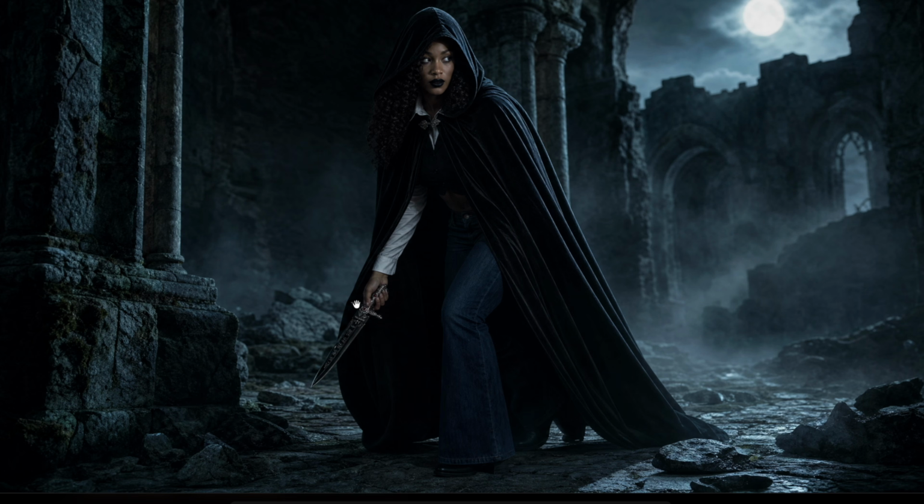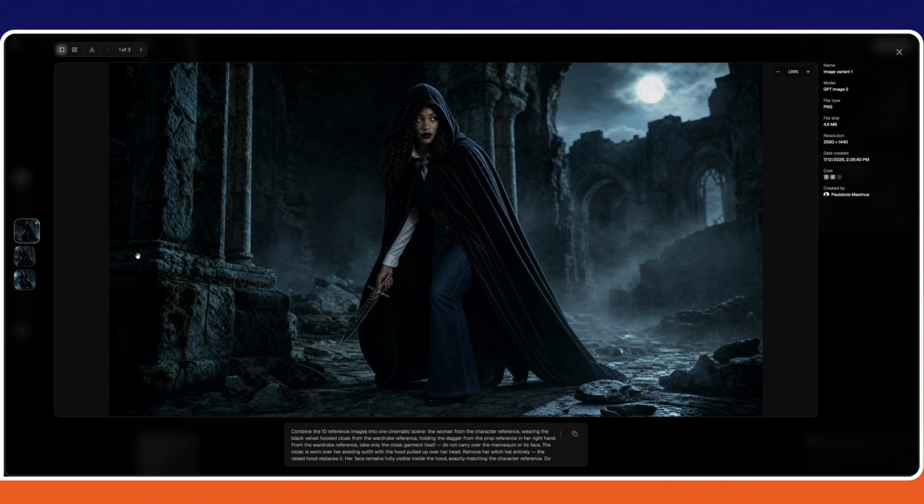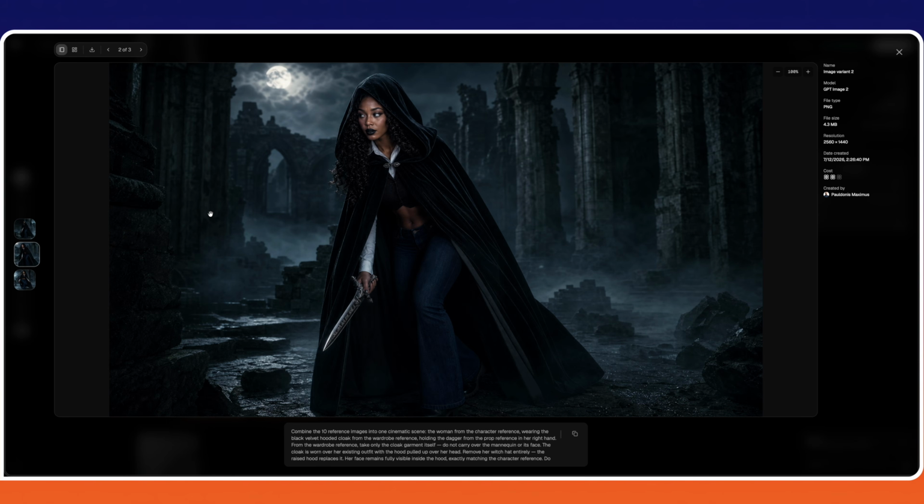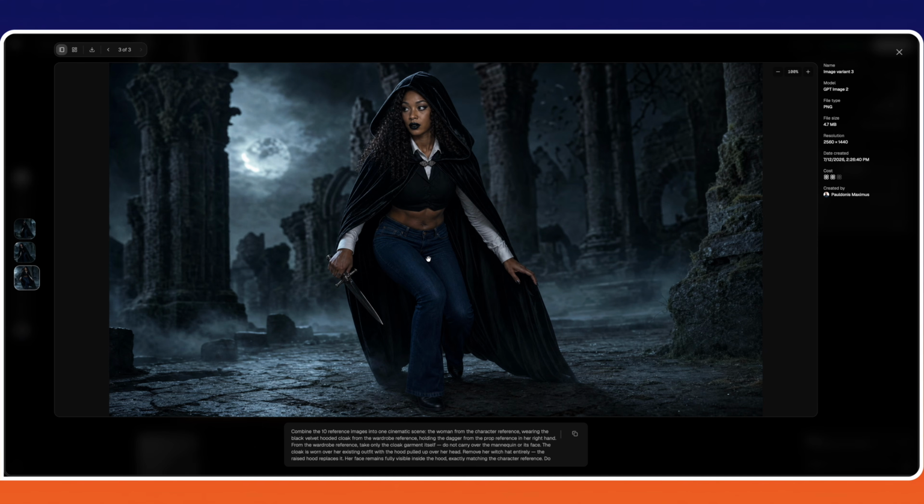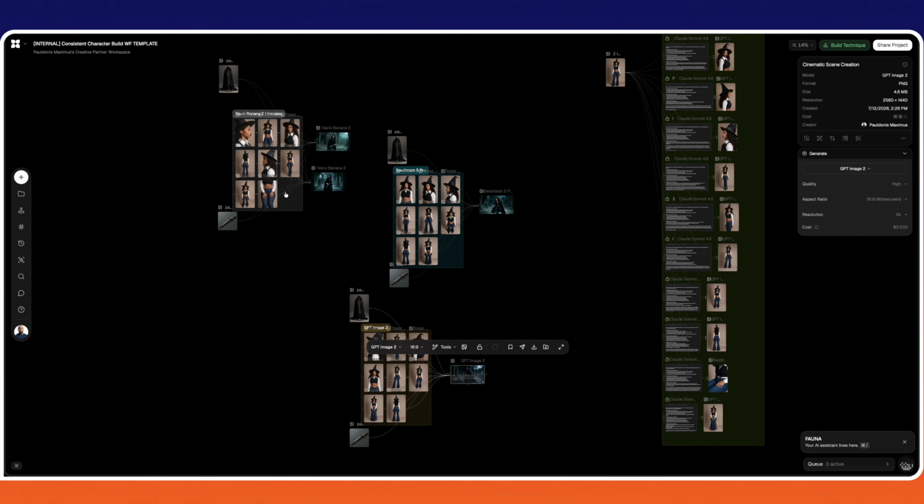I've also noticed that she does not have the black fingernails, and I would say her face sort of drifted a bit, but that was the case with Nano Banana 2 as well. This was the second iteration, again, no cord, and this was the third generation. It's very inconsistent in terms of the black fingernail polish, but again, they're all consistent with not, for the most part, having that cord. And so that's what's going on with this.